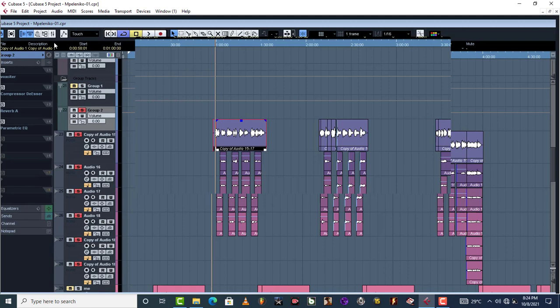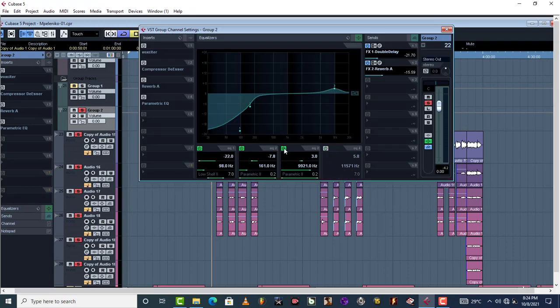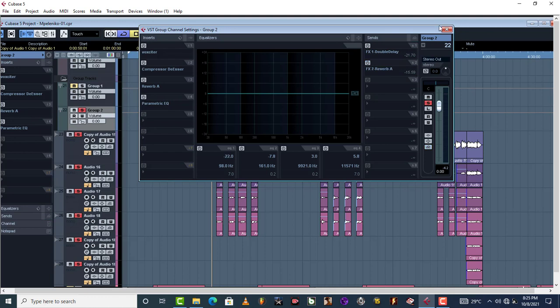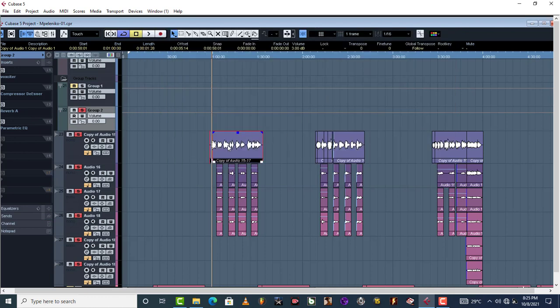Let me also go into the group and turn off this. So this is the processing that I did, and turn off this, and this is how the main vocal sounds like. Very dry, and just that natural room sound or studio sound or booth sound is what I'm able to pick from here.